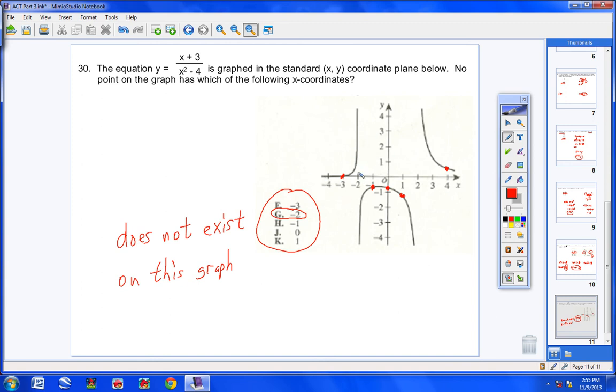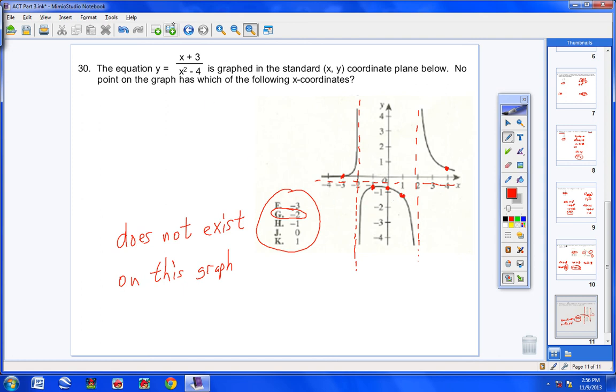Now, I know it's close. I know it's close. And you might say, oh, I think it does. But what they're testing here is your advanced math ability. Actually, it's algebra 2, but your algebra 2 ability on recognizing vertical and horizontal asymptotes. You see there's an invisible line right here at -2, and I'm not bragging, but I see it right away because I've graphed so many of these in my wonderful, splendid math teaching life. And so there's an invisible line there, and there's also an asymptote here like that, and there's also a horizontal asymptote, by the way, running right through here at about, looks like -1/2.